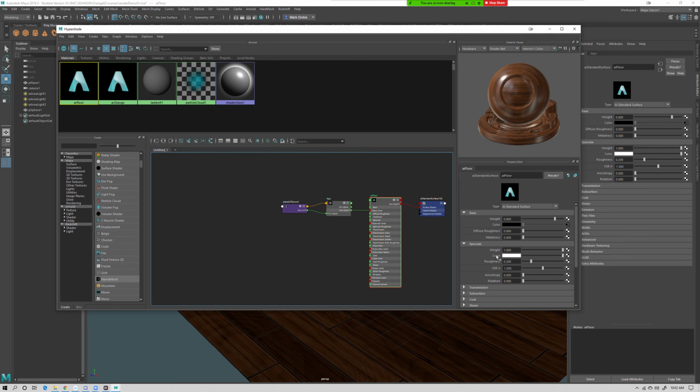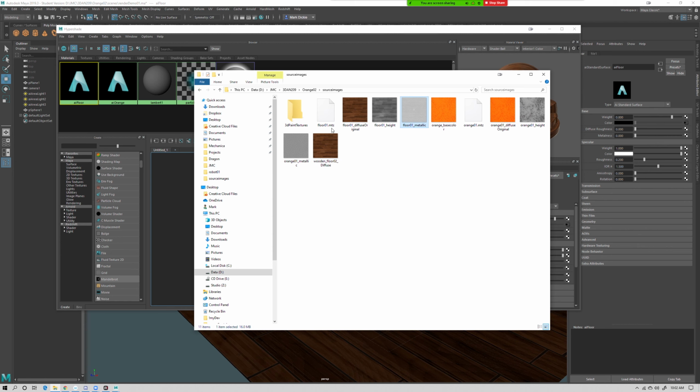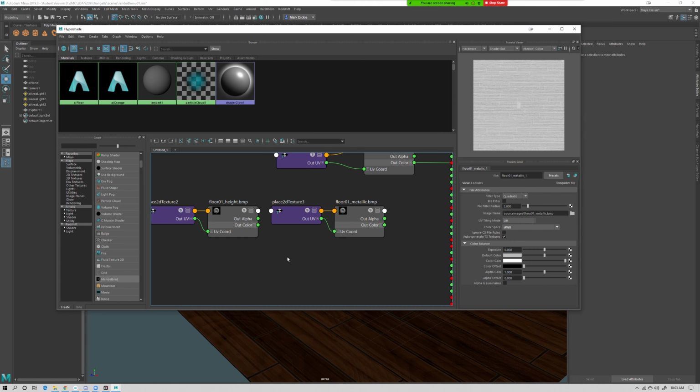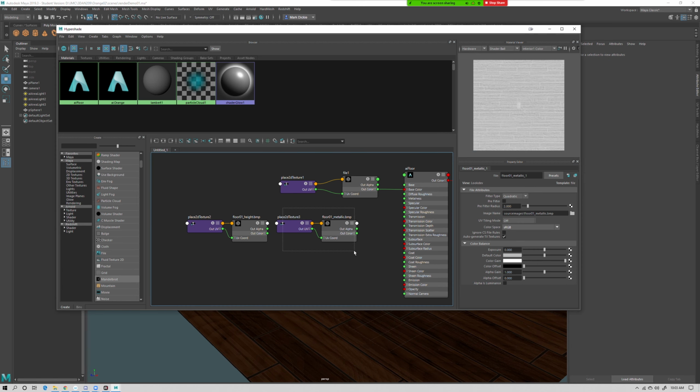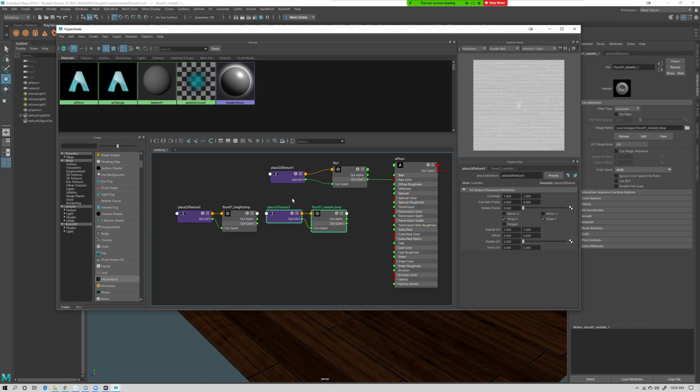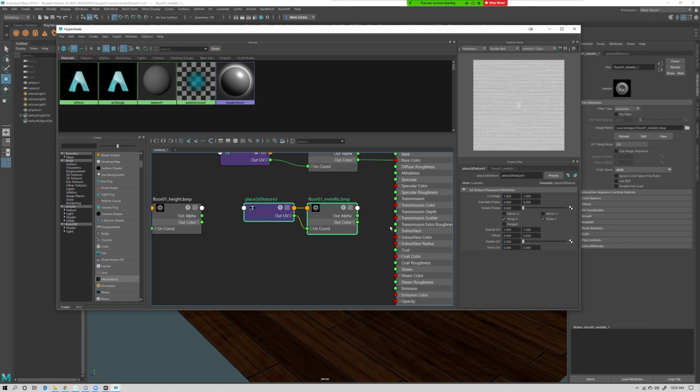I could just go into the specular color and load in a file, but a nice way to do it that's a little bit quicker is to click and drag. So what I can actually do is say, I've got my floor height map and my floor metallic map. I'm going to click and drag these into my Hypershade. And when I do that, it automatically creates that little network and it names it based on the file, whereas here it's just called file 1. So it's a lot easier at a glance to see if you have file 1, file 2, file 3, it gets a bit confusing, whereas this is really clear. That's a nice way to do it.